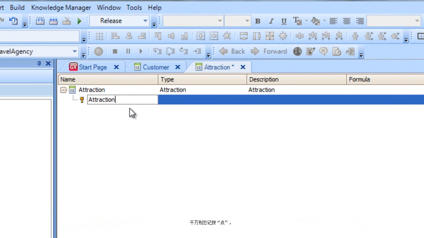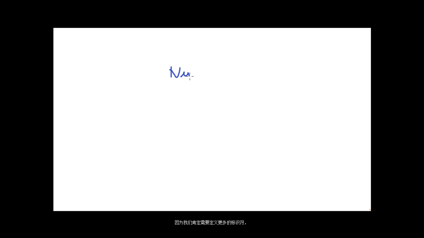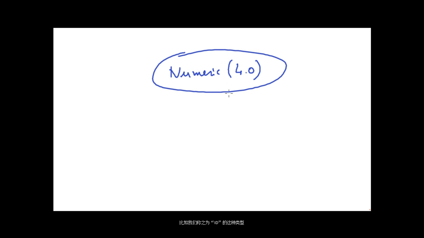We should always remember to type a period so that Genexus suggests a prefix and we can prevent typing mistakes. We complete the key attribute name and set its type as numeric of 4 digits, just like we did with the customer identifier, customer ID. As we'll probably need to create more identifiers, it would be a good idea to create a common data type for all identifiers. For instance, a type that we may call ID and has a numeric value of 4 digits.